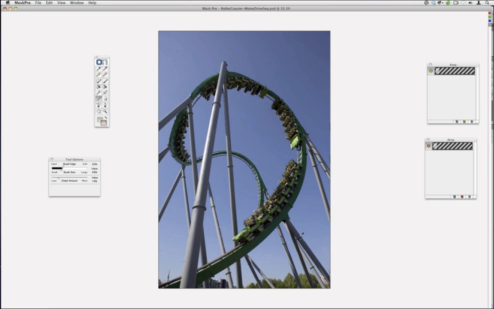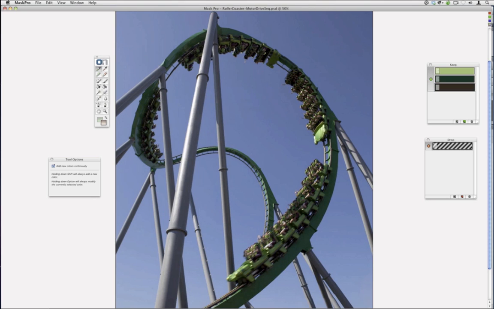And I'm just noticing here that I should have fixed this area here, which I can do after the fact. There's a slight misalignment, but we'll ignore that for now. So I'm just going to select some various colors to protect. And I'm using this protect dropper or the keep dropper. And then I'm going to select colors to remove, which are these various shades of blue.